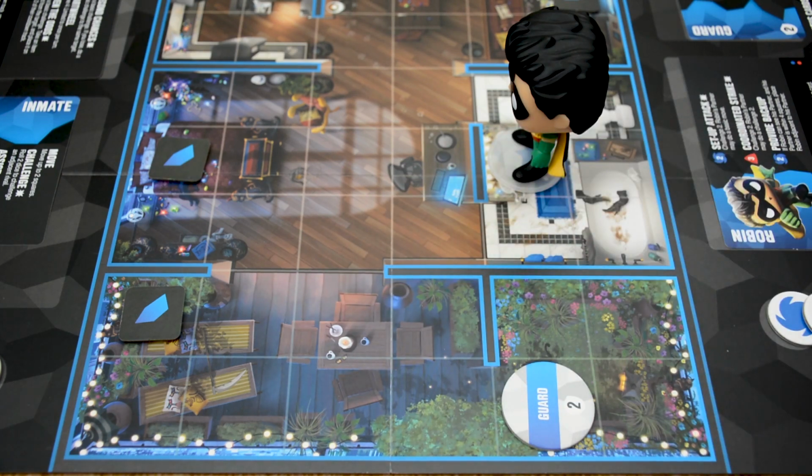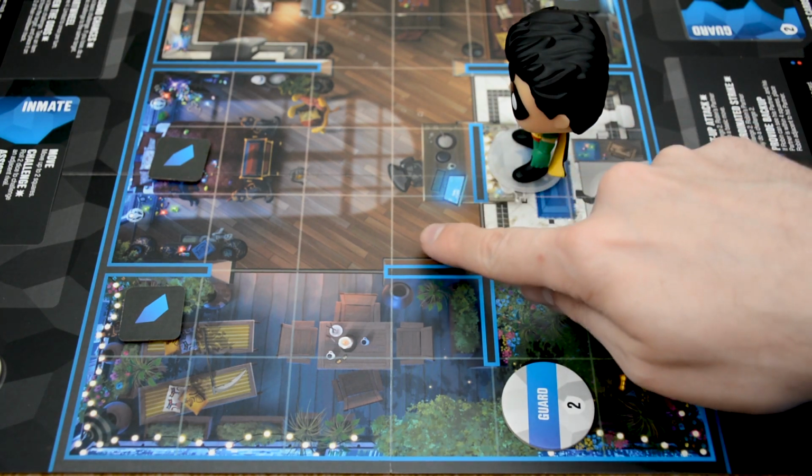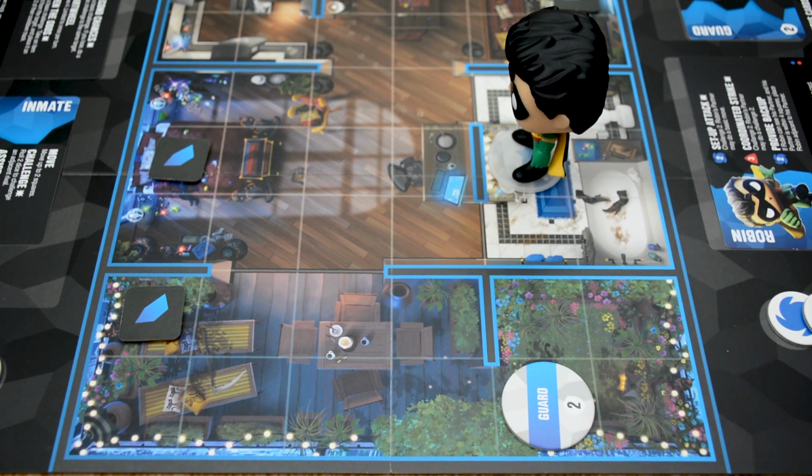Next, we need to cover being able to see or sight. So with that, in order to target something, you have to be able to see it. And so there are some key rules with that. So first off, in order to determine that, you're going to draw an imaginary line from the center of your space to the center of the space you wish to target. And then you're going to reference the 4 rules for that.